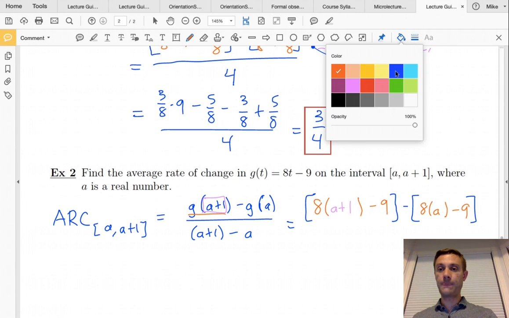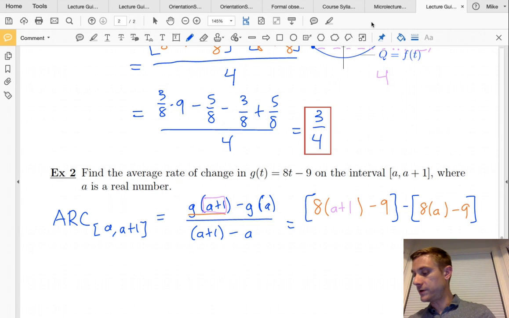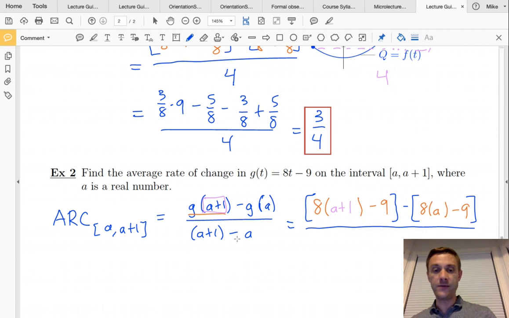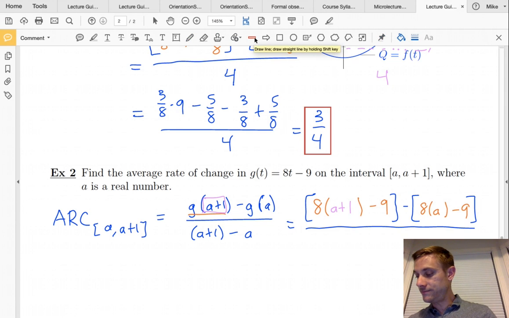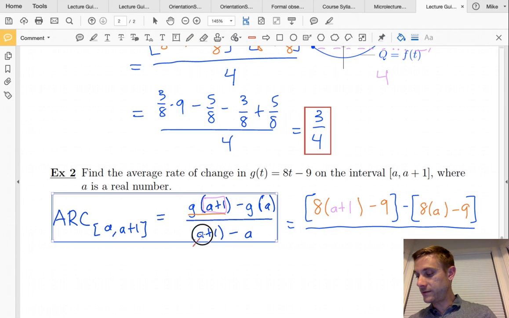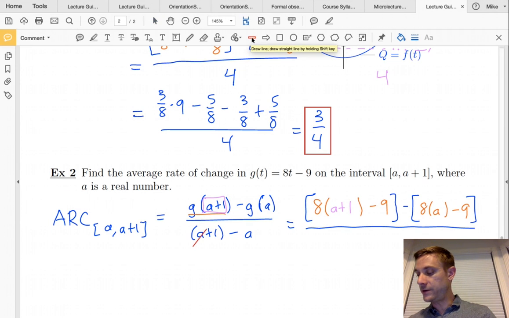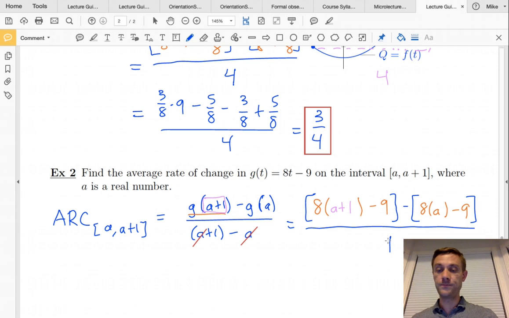All right. Our denominator actually gets pretty exciting because if we have a and then we're taking away another a, last time I checked, that's going to leave us with not a whole lot there. So in the denominator, we're left with just 1, it looks like. That's a whole lot of fraction for not a lot of denominator.